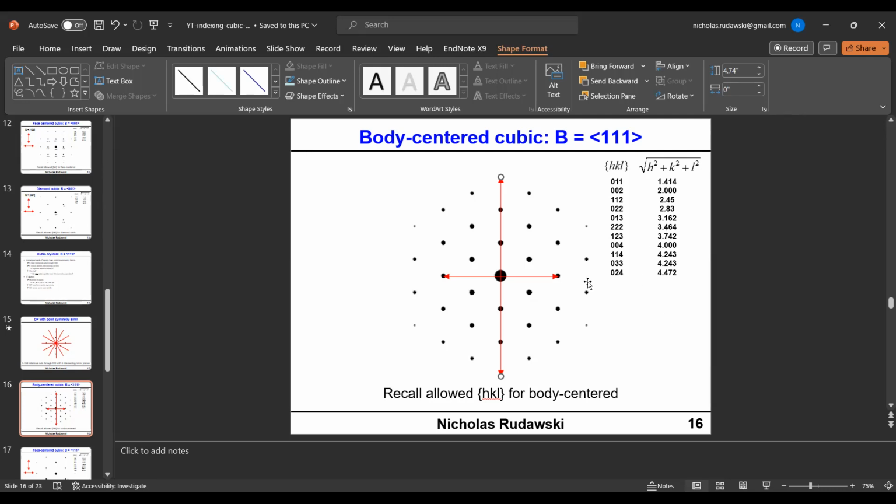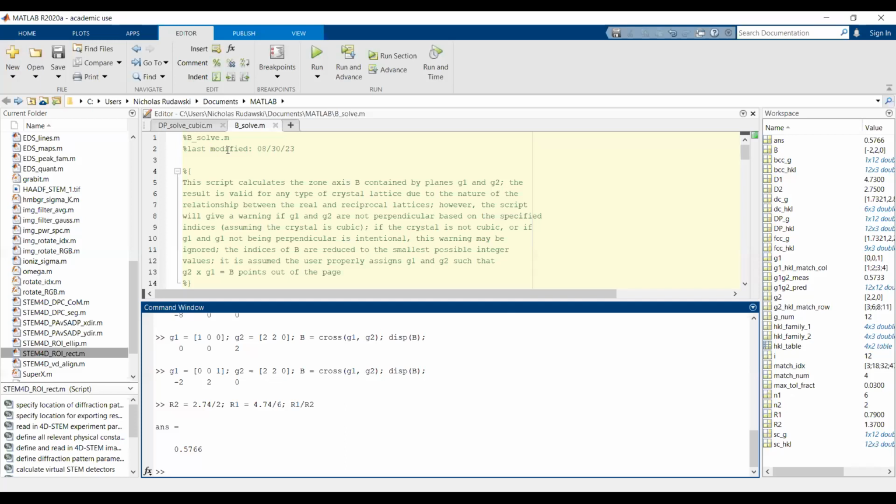I have MATLAB open here. I wrote a little bit of code to make this easier. Basically, it's going to generate a table where I have this G vector list divided through by each of these lengths. So I'm going to have one column that has this list divided through by the first number, and then another column that has the list divided through by the second number, and then another column divided through by the third number, and so on and so forth, okay? And then we're going to see if we have any close matches, okay? So let me switch over to MATLAB here.